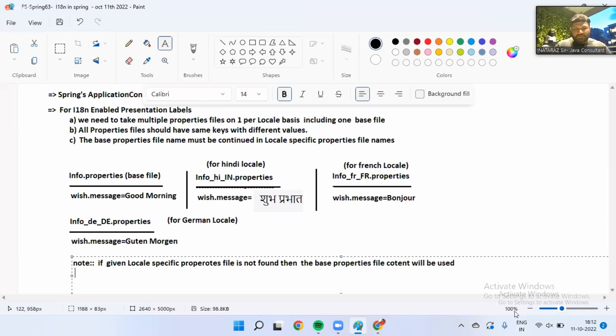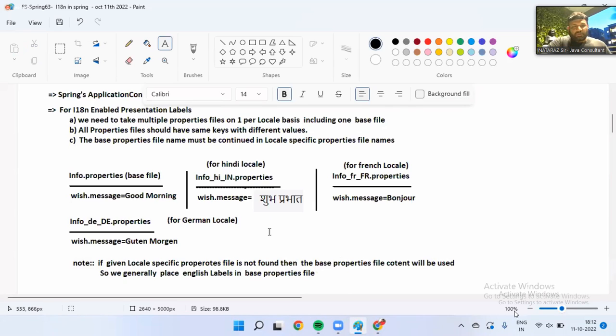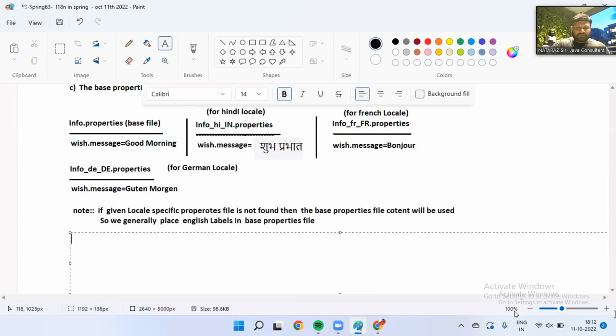Super. So we generally place English labels in the base property file. Base property file, English.